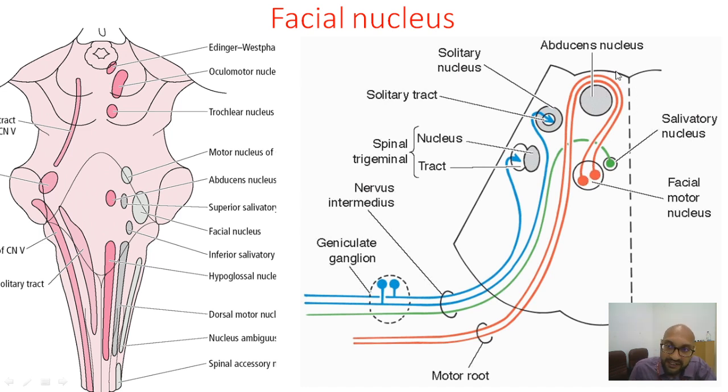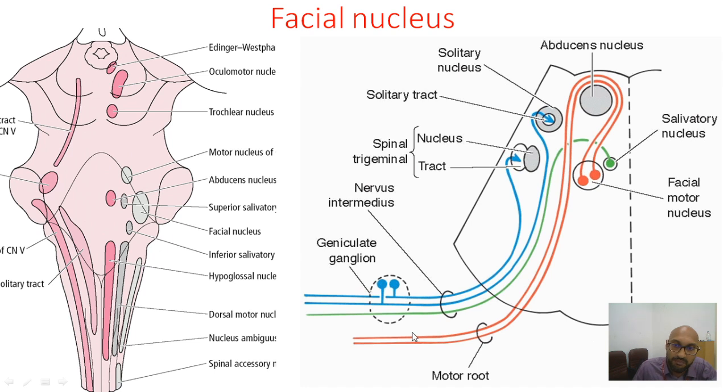So these fibers that are winding around the abducens nucleus raise an elevation on the floor of the fourth ventricle, which you've all seen as the facial colliculus. So the facial colliculus is actually raised by the abducens nucleus and the fibers of the facial nerve, that is the internal genu of the facial nerve, which are winding around the abducens nucleus close to the midline. So that is the facial colliculus that you saw on the floor of the fourth ventricle, just medial to the sulcus limitans in the pontine region, right? And after that it comes up.